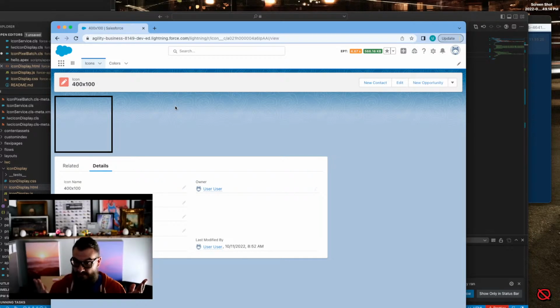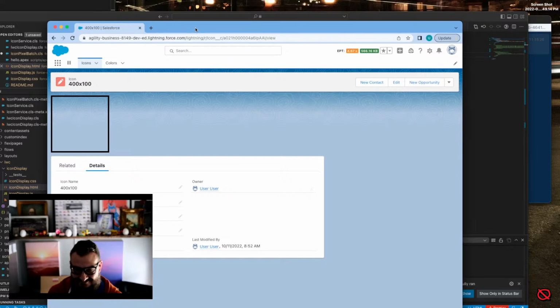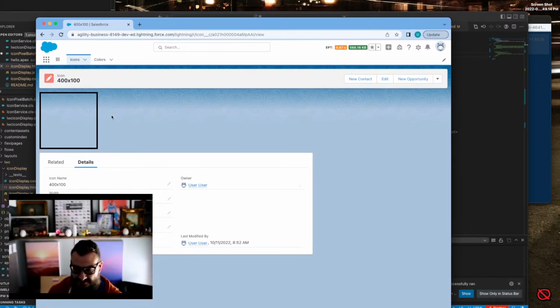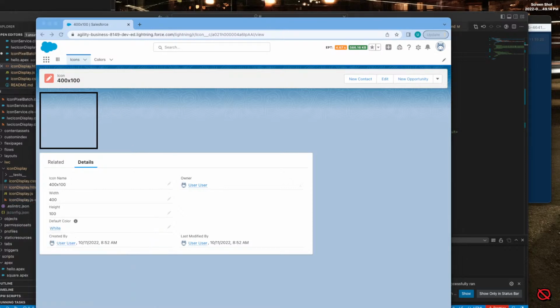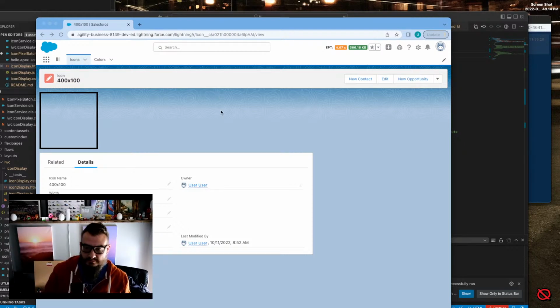Okay, there we go. Still got some blurry action going on with the camera here. Hang on a second. Okay, well, at least it rendered something, right?